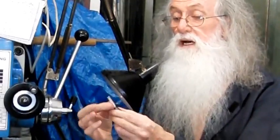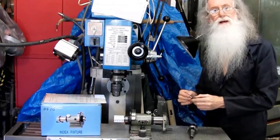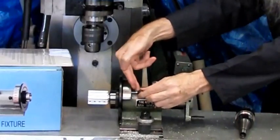Next modification is the pin locates on a taper. And sometimes the taper is very tight, and you may have to tap it out. Get yourself a little spanner that will fit in there and you can just pull it out like that.